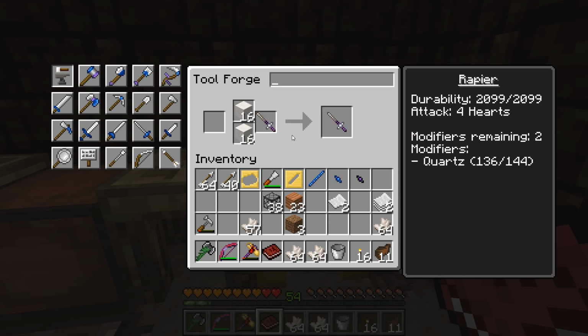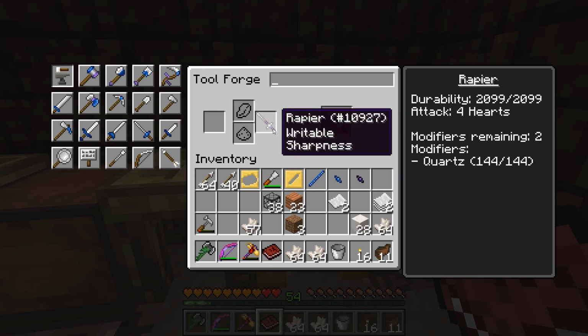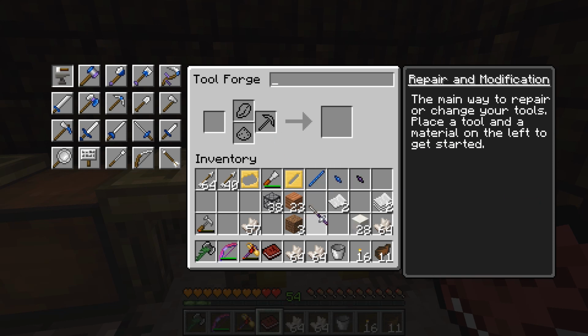And keep going. And then this is the last one. So now we have 144 quartz on there. The attack is 4 hearts instead of 2. And we can add more. We still have 2 modifiers.